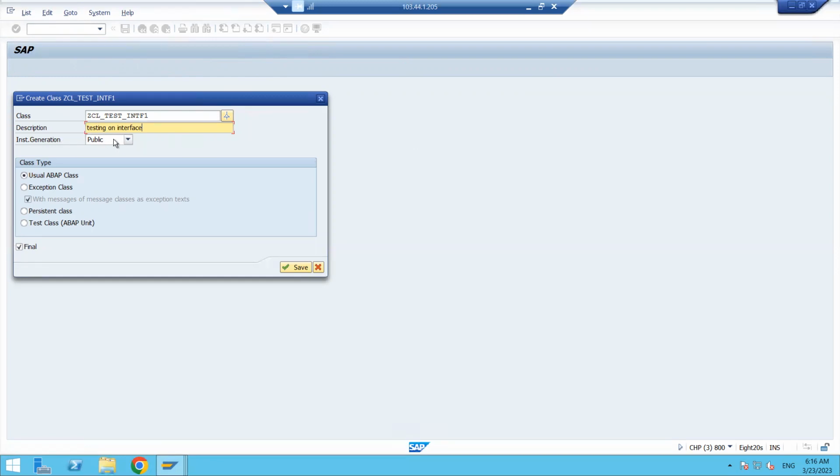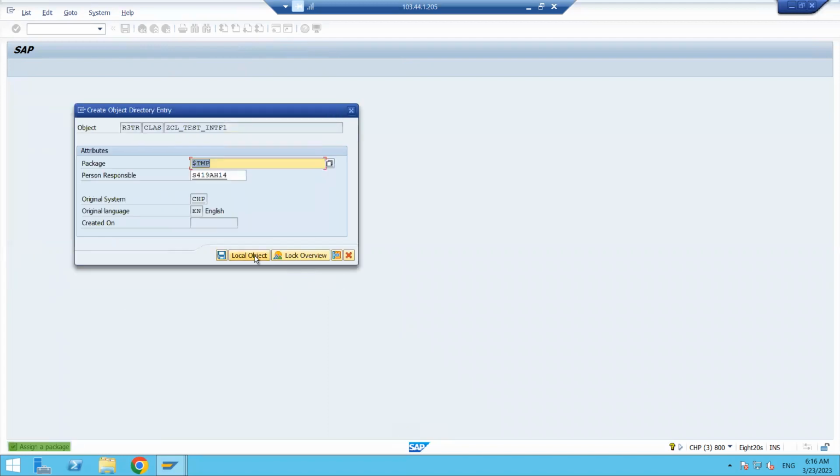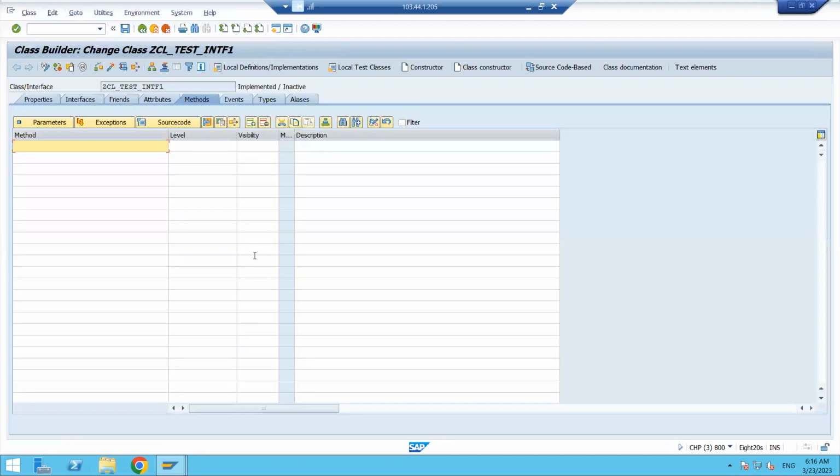By default, it is in the public section. This is for the class level. And here I am not using final. If you use the final section, then we cannot create any inheritance, so I am deselecting this one. Now click on the save button, local object.